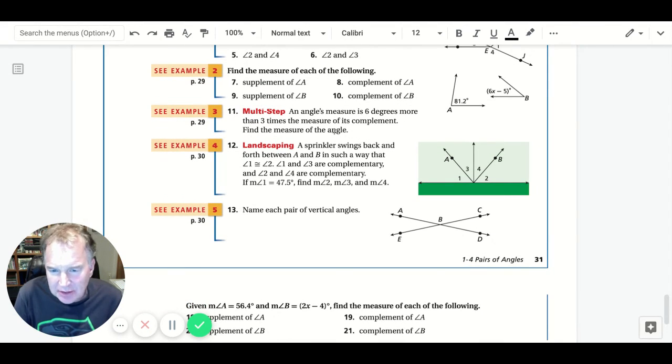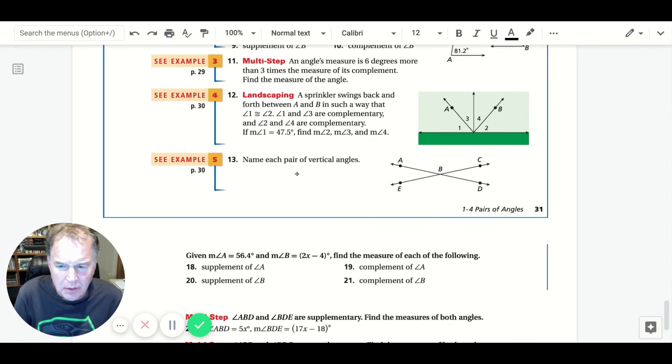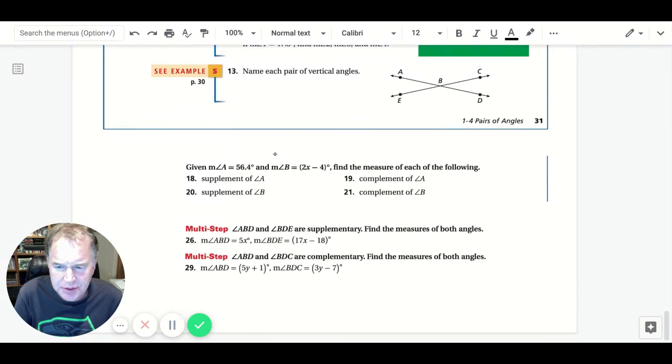Okay, we can take a look at 11 in class. Just ask me, and I'll go over it. So take a look at 12 and 13 to see if you can figure it out. These are really quick. This is more the 180 minus and the 90 minus for supplement and complement.